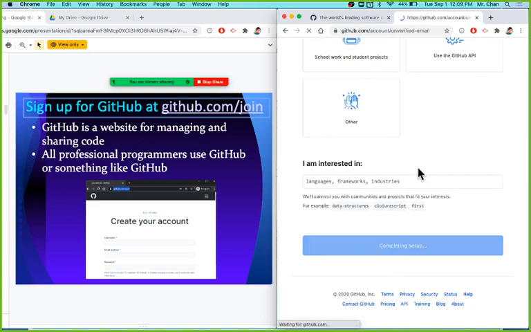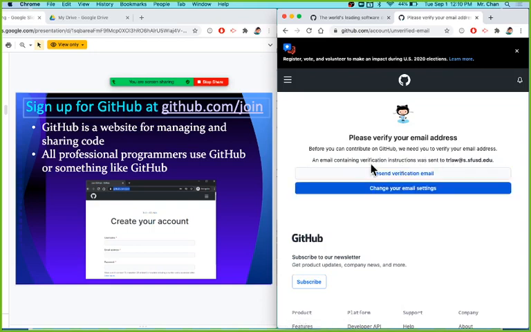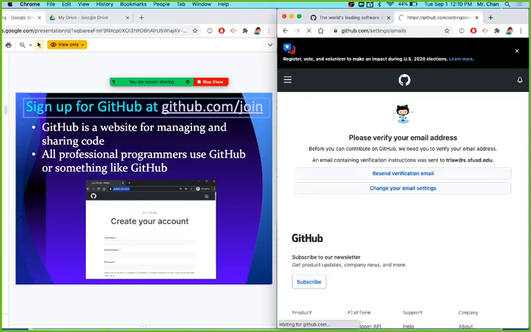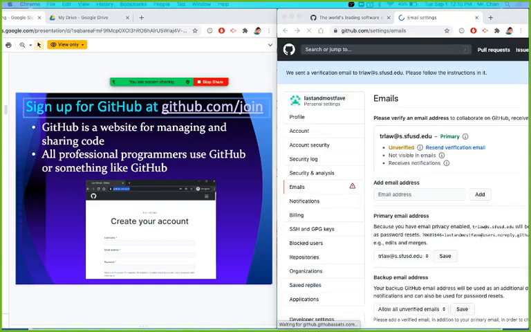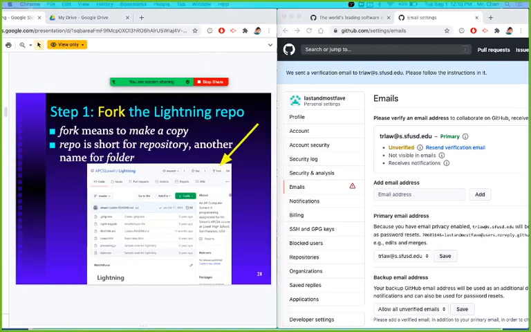Okay, I'm going to ignore all those options and just complete the setup. Oh, great. Now I have to sign in and verify. Do I need to? I think I do. Well, let's be safe. Let us verify. I need to sign in. So it gives some time for people to catch up. We'll look on the next slide. I have to sign in.